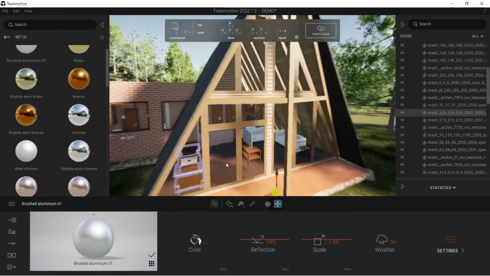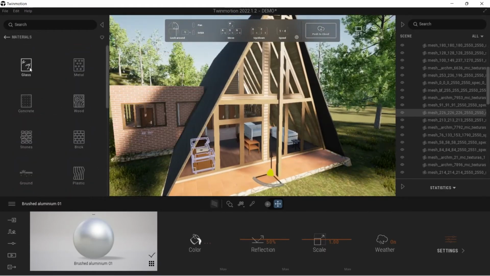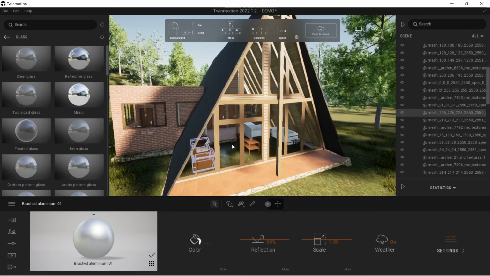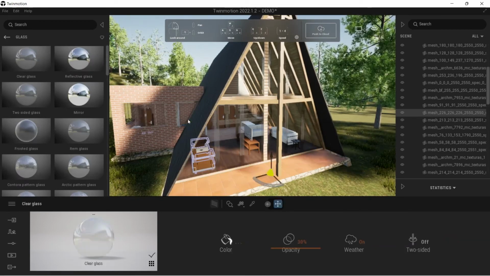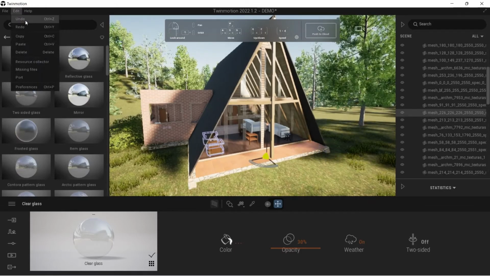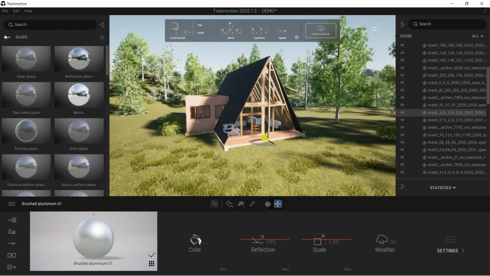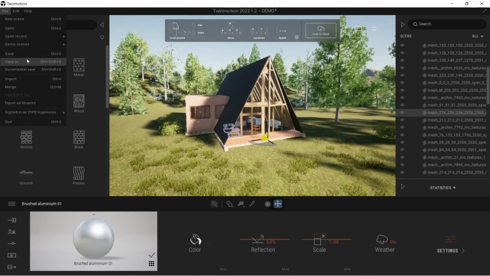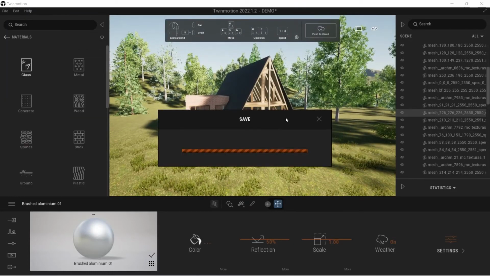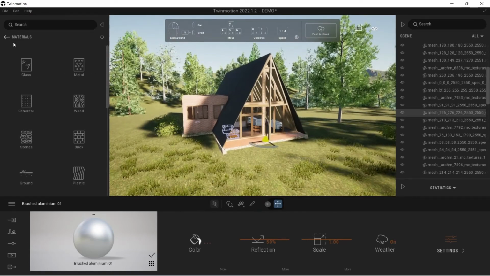You can change the glass, although these glasses we created are working, but let's see one glass here, for example, a clear glass here or here. Okay, so you can change the glass. I don't like this one. Let's undo. Okay, and the last thing you can do here before we start exporting these files, I don't know how many minutes we used to create this, maybe 20 minutes. But let's add some more elements here.